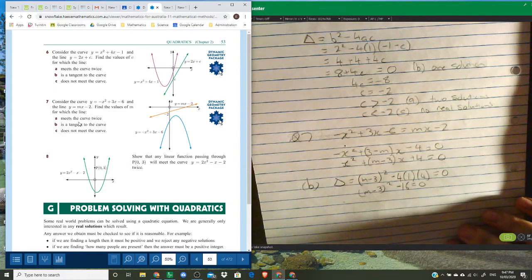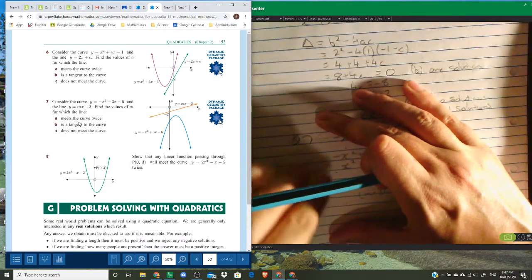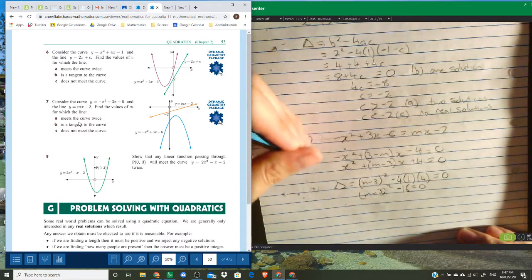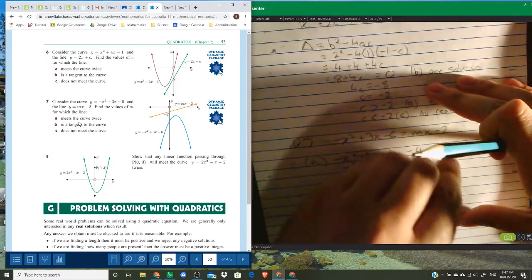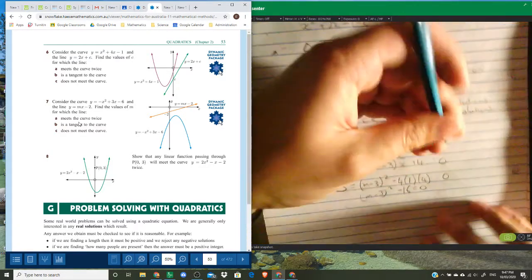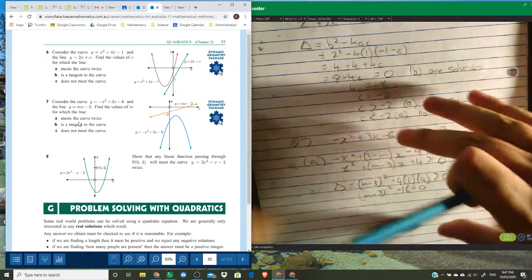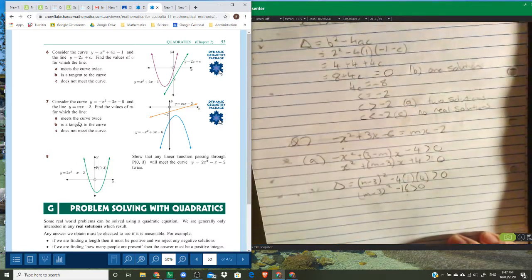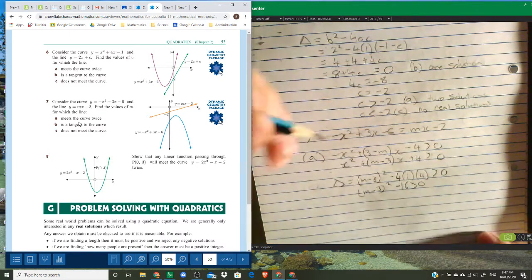You can move things around just to solve for it. Yeah, if you want to, just for the sake of it, let's show you what you do if you have to do part A first. Basically, for part A, just change all these equal signs to greater than signs. Okay, let's do it that way. All you have to do is just be careful. If you times by or divide by negatives, you have to switch the sign of the inequality.